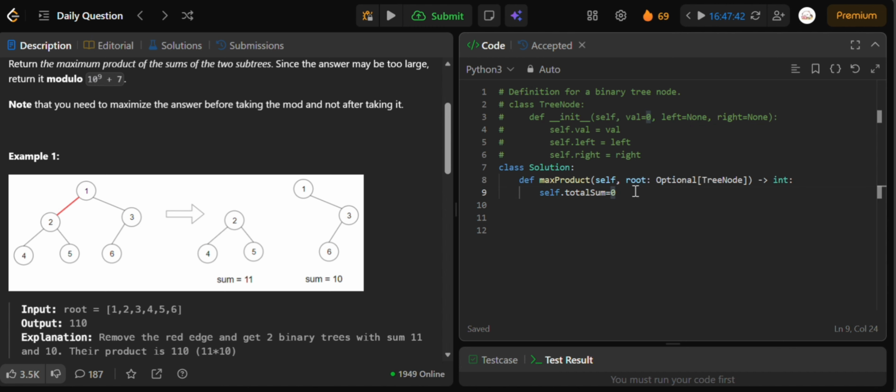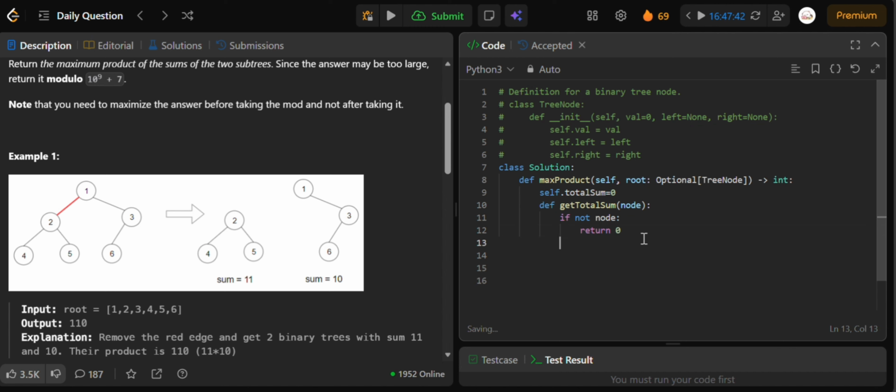So for that I'm defining a function, def get_total_sum, passing the node. Each node should be iterated. If the node is empty, we simply return 0.